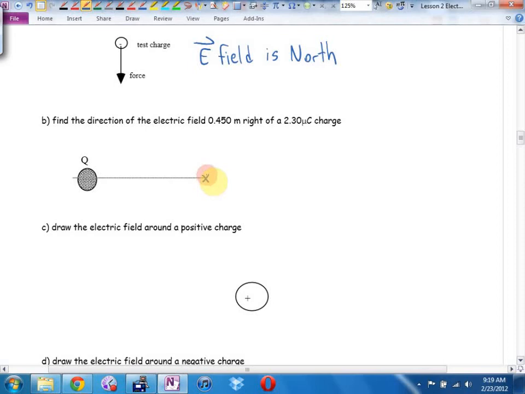Emily, please, thank you for being with me now. And yes, Andrew, I heard you too. Thank you. To the right. What direction is the electric field right here? Down. What direction is the electric field right here? Up and left. If we had more information, we'd actually do some vectors and trig.